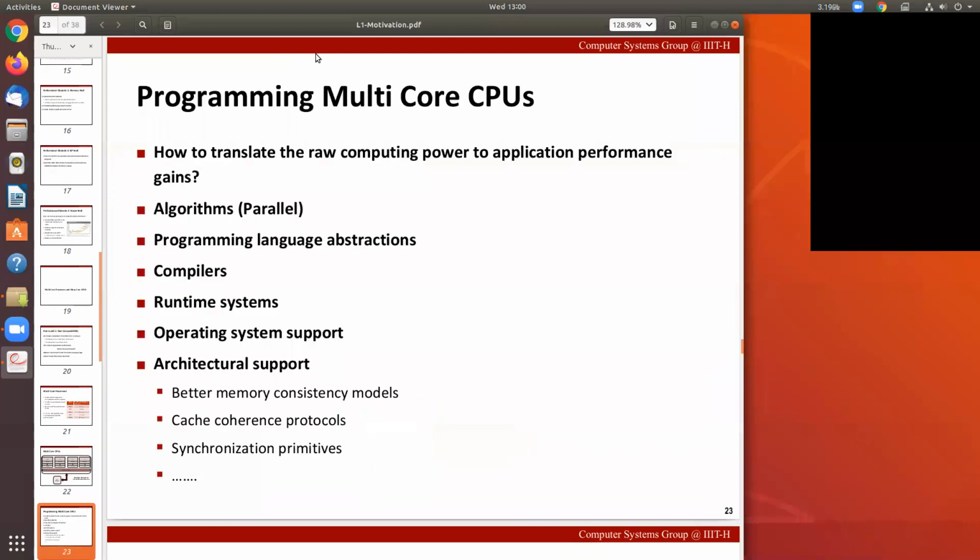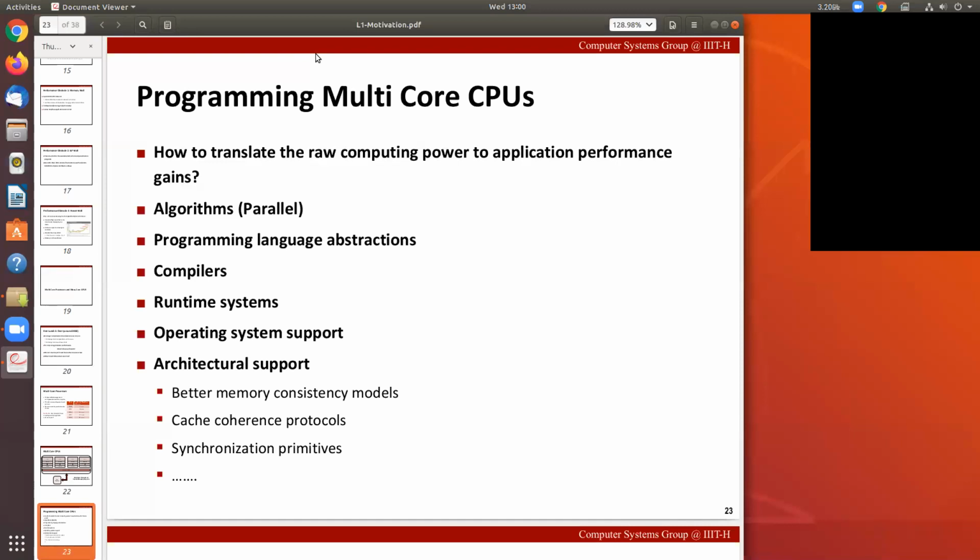Great. So programming multi-cores: in terms of raw computing power, you have 4 cores. Each core can compute, let's say, half a gigaflop or 1 gigaflop or 1/4 teraflops of floating point computations. If you have 4 cores or 8 cores, then the raw computing power available is a lot.